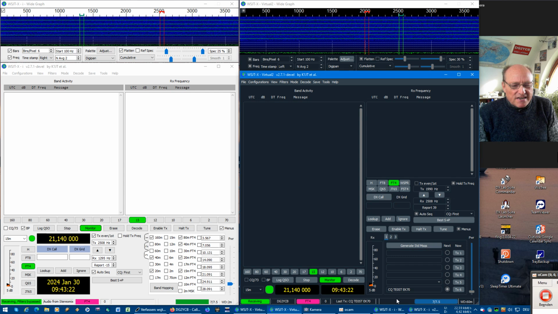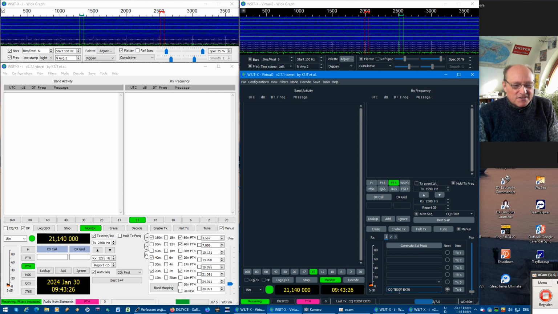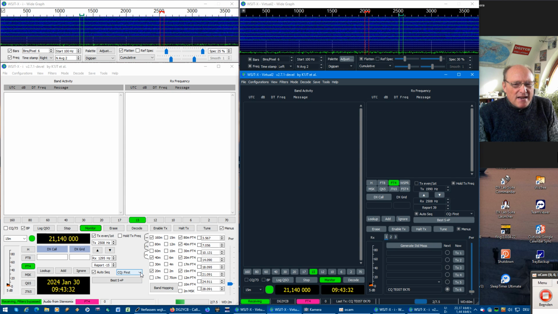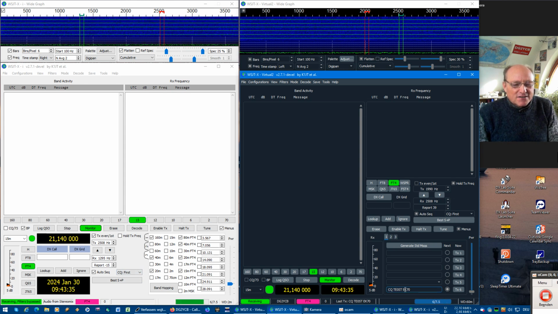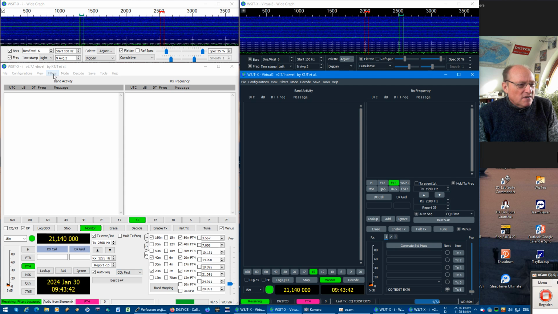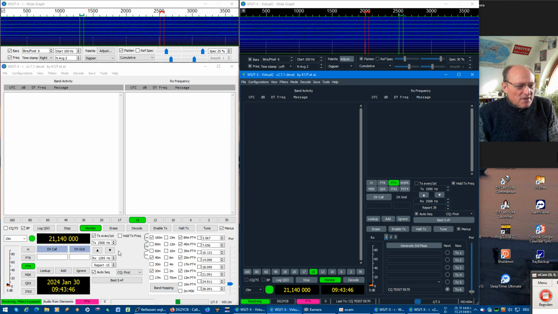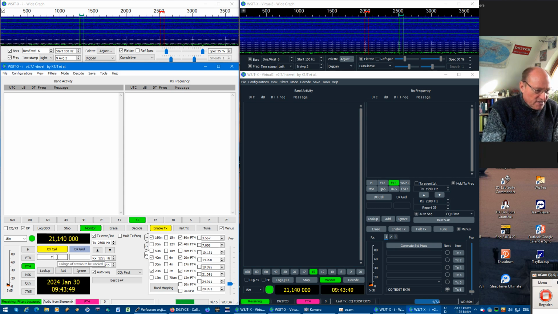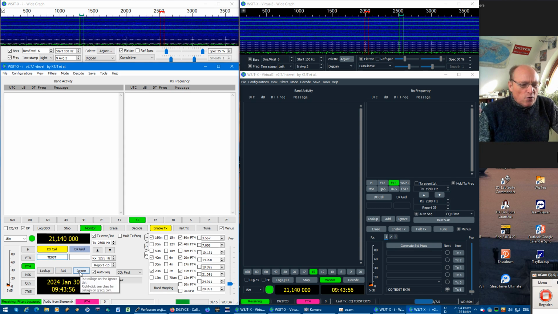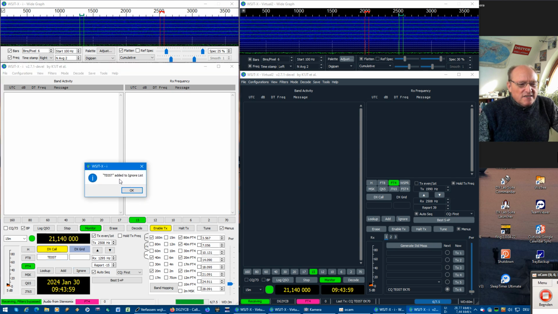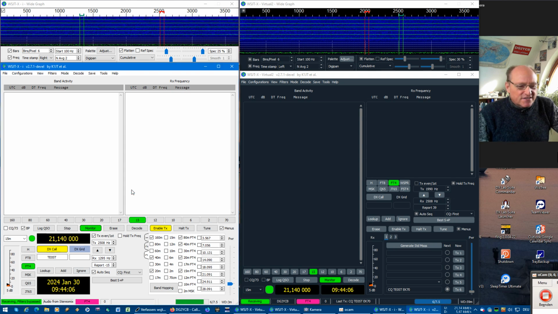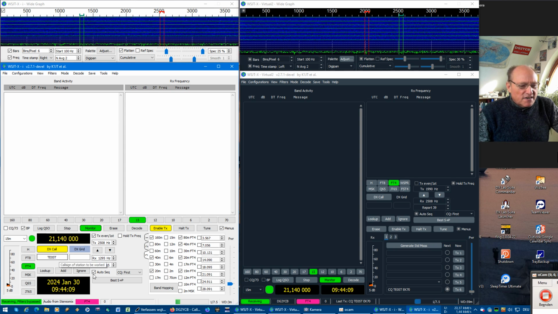Let's stay with this dummy call sign Tango Echo Zero Sierra Tango. And let's, for example, call CQ. But I do not want this Tango Echo Zero Sierra Tango station, that I reply to that station. So what have I to do? I would then have to type in the call sign here and click on this new button, this ignore button. If I do that, it brings you this message box here: the call sign has been added to the ignore list. All right, so now Tango Echo Zero Sierra Tango is on the ignore list.